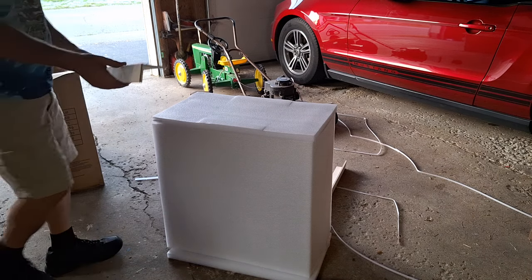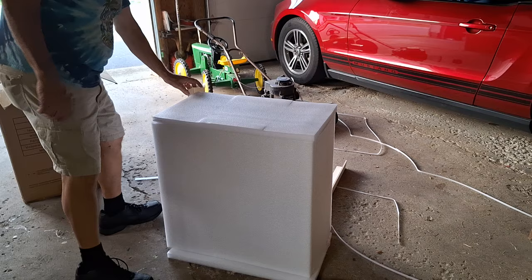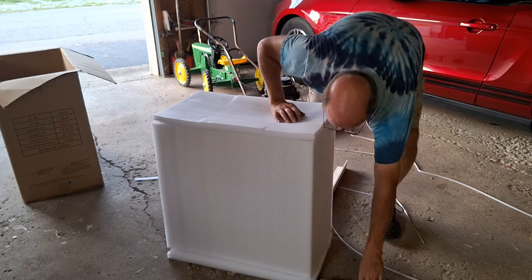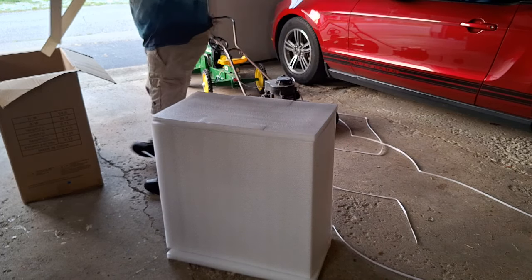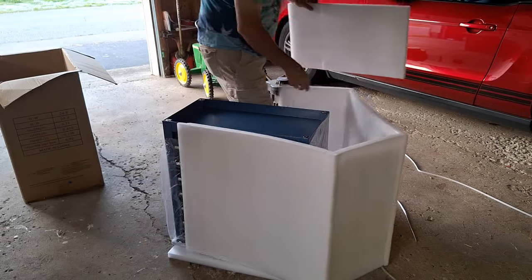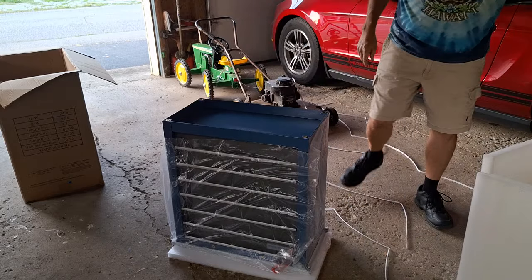These are actually made out of plywood. Never seen that before. Interesting. On this corner guard, you can see it. Can you guess them? Okay. That's interesting. They glued that together.